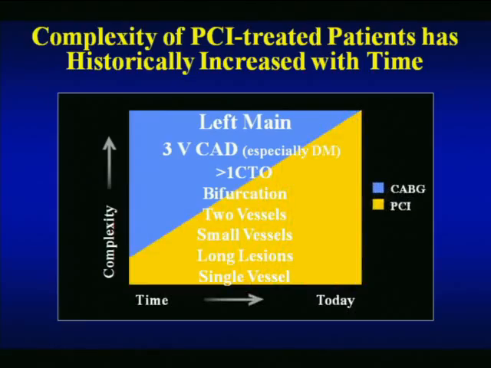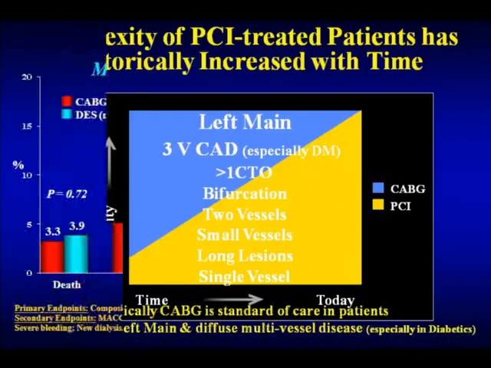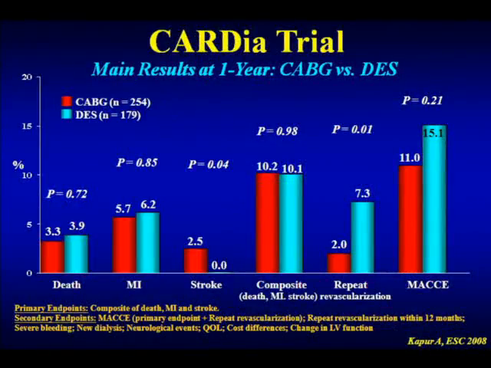Now, overall, traditionally, we know that the more the complexity, the more patients have been referred for CABG. And probably rightly so, that is how we had done over the decades, since both PCI and CABG choices are available, particularly with multivessel disease and the left main. But we know that in the last few years, there have been a few randomized trials of multivessel disease in diabetics. This is the subgroup of the CARDia trial where DES was used. And it showed that in carefully selected patients suitable for both revascularization strategies, DES or CABG, the major endpoints were identical: death, MI, and stroke. Only DES loses in repeat revascularization.